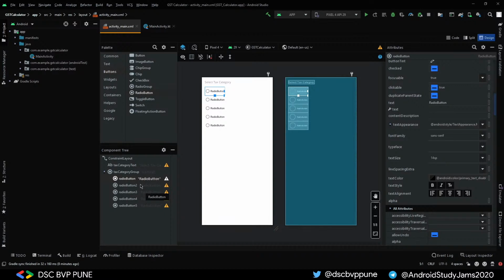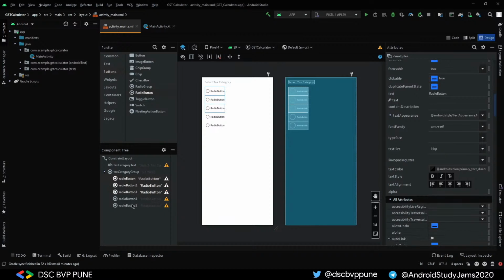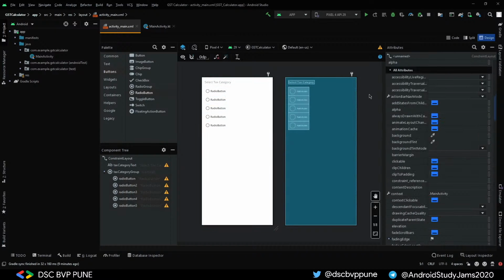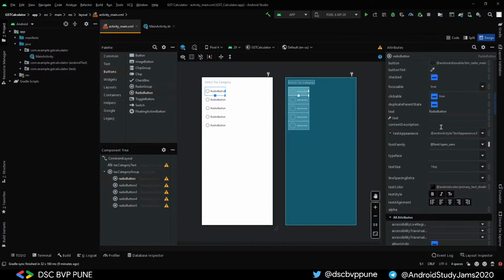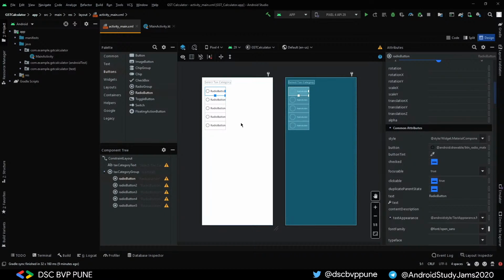Just hold control and select. See, everything is selected. Now you go to font family and select Open Sans, and see, everything is adjusted.